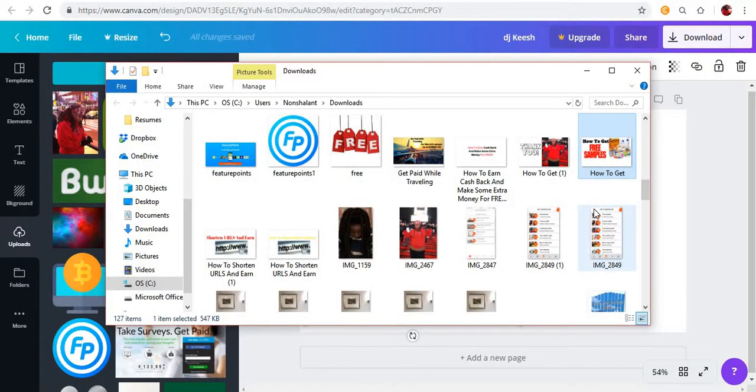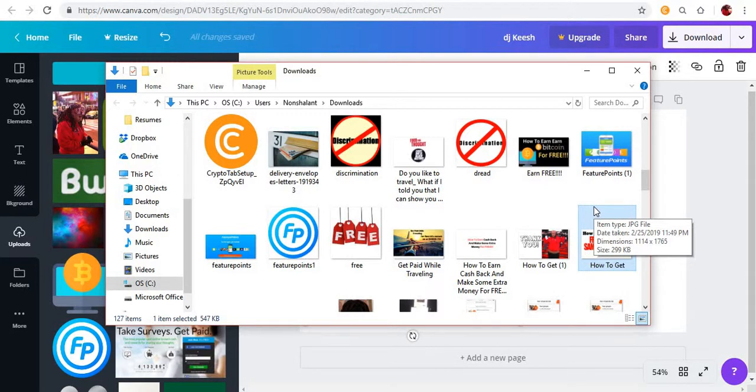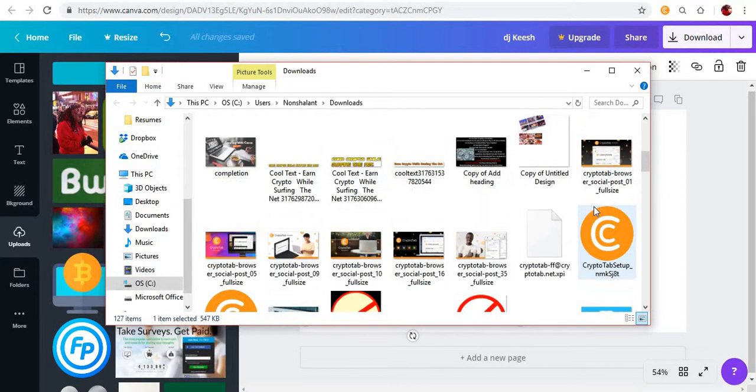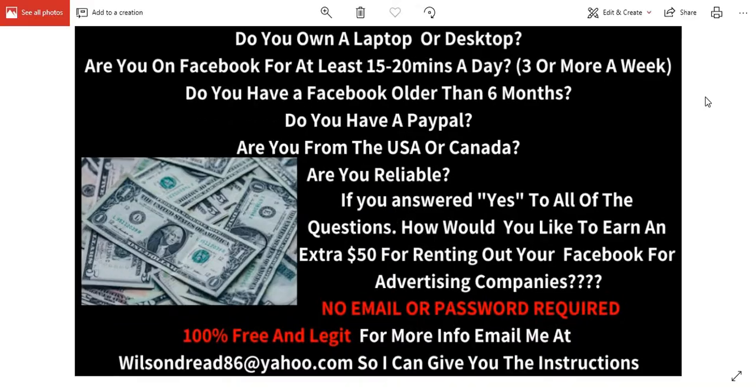Exit that out. So I actually use Canva a lot. It comes in handy, like I said. And also I created this one. I mean, check that out.